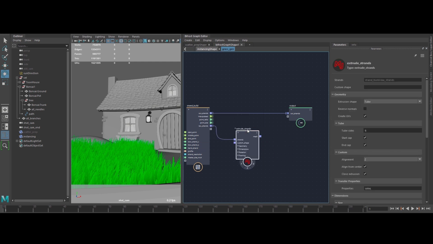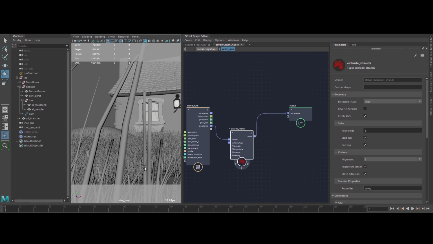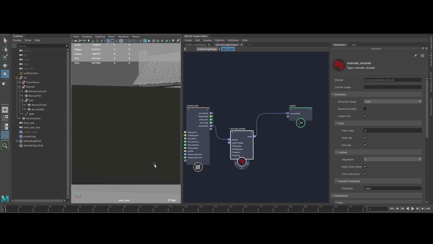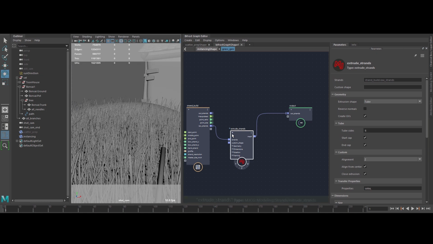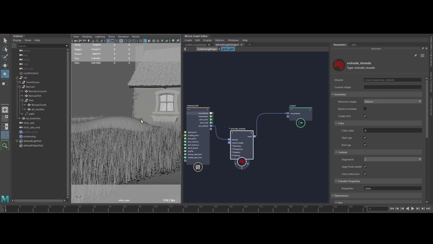Use one of Maxime's awesome nodes in the MJCG 2.0 pack. Huge credit to Maxime. I'm going to extrude these strands and then put them out. Now they're meshes. They're meshes with UVs, they're tubes in this case. What I want to do, because I'm going for a little bit of a cartoon look, is I don't want them to be tubes, I'd like them to be ribbons. Now you're looking a little bit more like grass, like that.